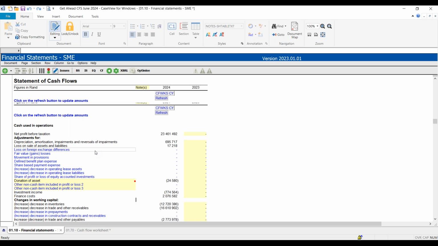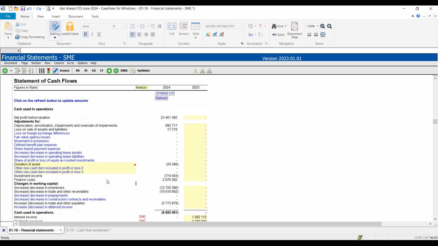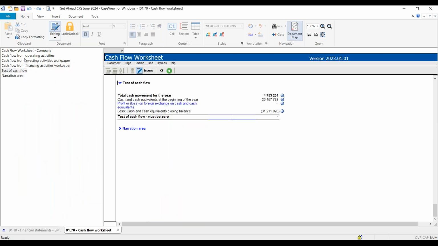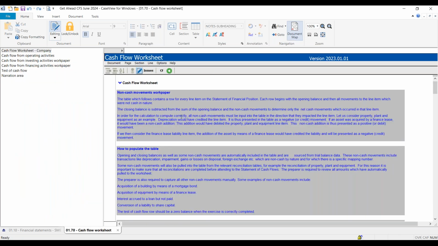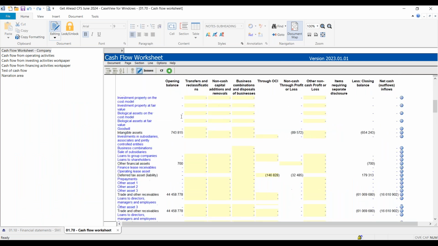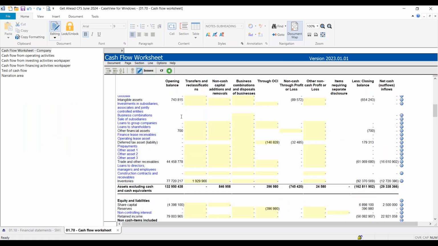It could possibly be dealt with in the other non-cash movements, or you could possibly utilize one of the other asset or liability categories. I think I'm going to rather deal with you directly, if that's okay. I don't want to create confusion, but that is definitely something that we can also take a look at.